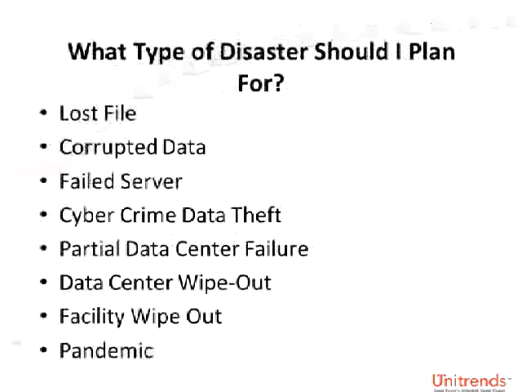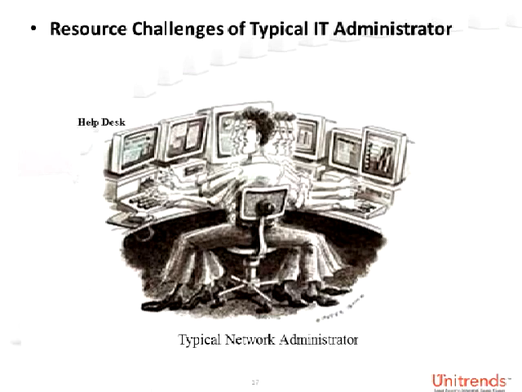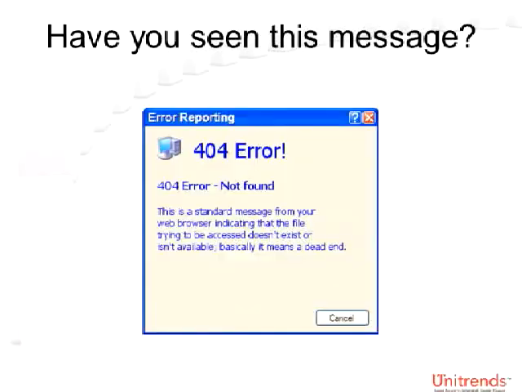Is your DR plan focusing on lost files, corrupted data, failed server? Is it also focused on data center wipeout? Is it focusing on a facility wipeout? Those are things that you have to peel the onion on and decide to what level your DR plan should go. These are great talking points with management, if you aren't already having those discussions.